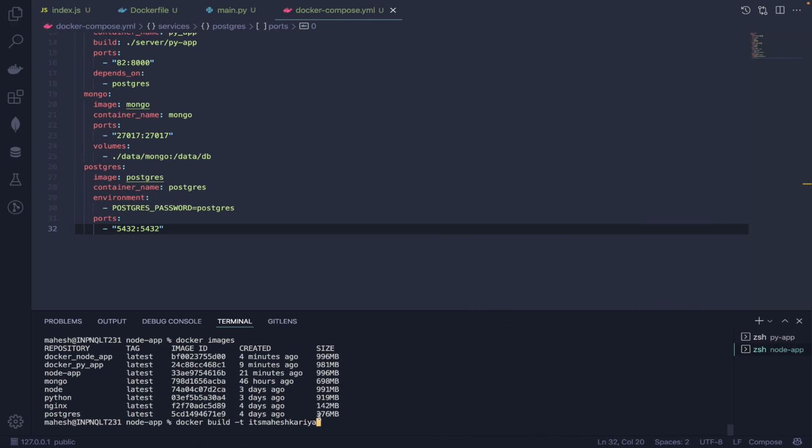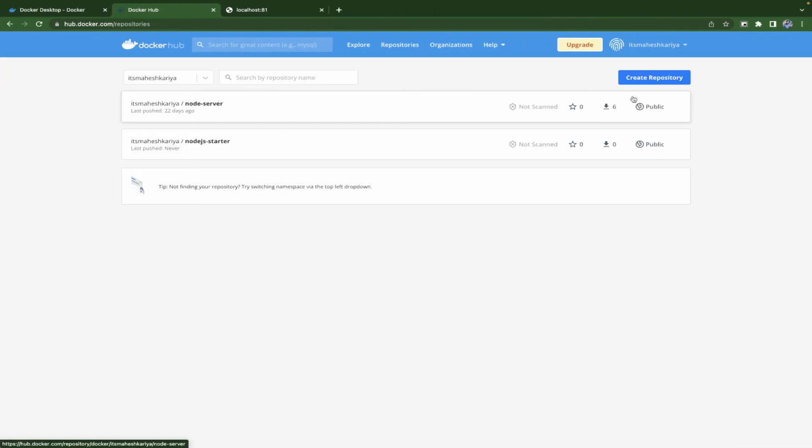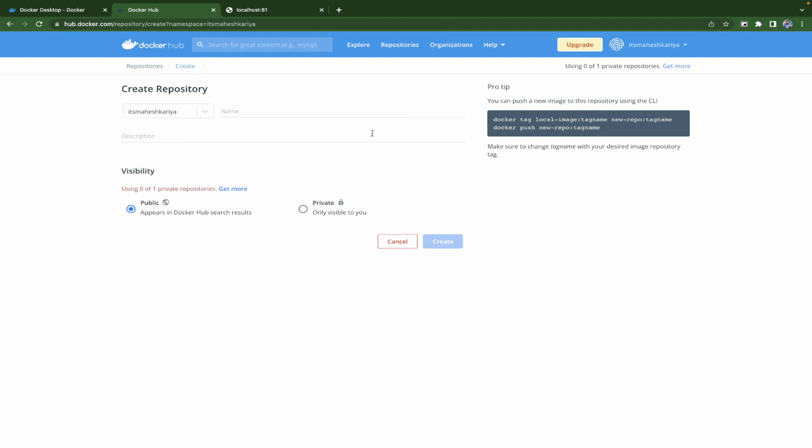If you want to push something from here to there, you just need to go to repositories, create new repository quickly. Name it whatever it may be, test. Create this. You can grab this. If you already have a local image, you can directly tag this local image to the new one, and you just need to hit this push command. So test. Create this.